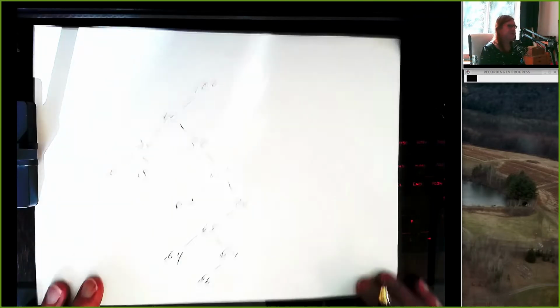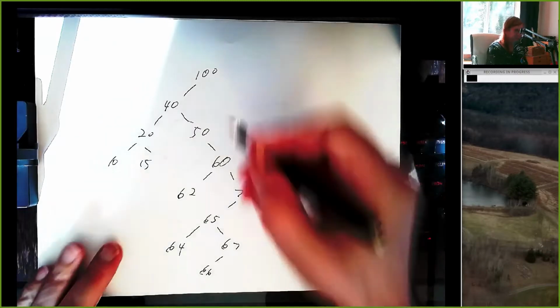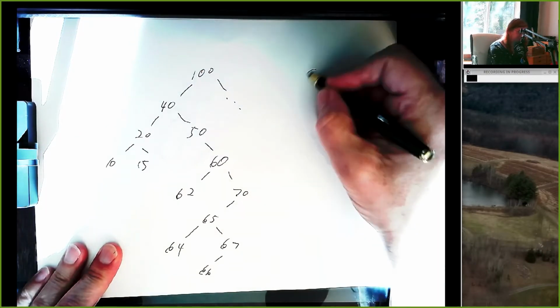Alright, there's a nice complex tree. And there's some stuff over here. We want to delete the 100.